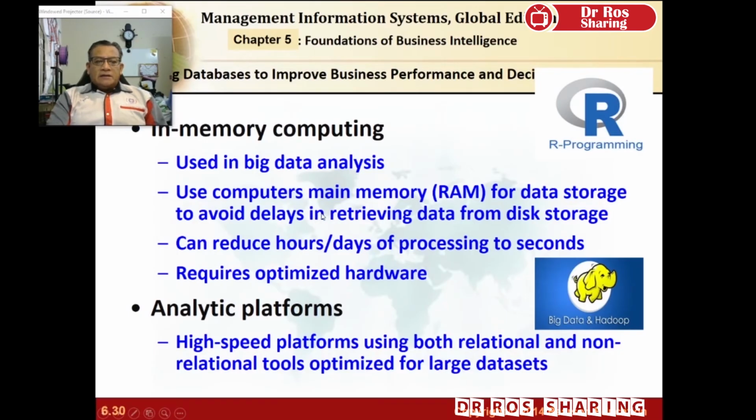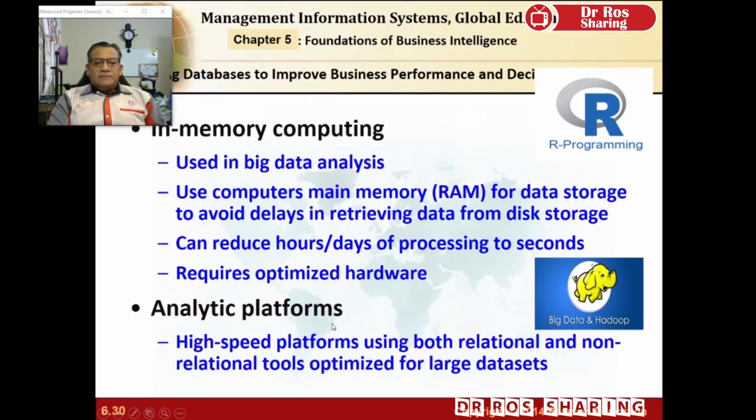Databases can also use in-memory computing, basically online asynchronous data that is available online, for example during transactions, so that they can analyze the transaction, so that perhaps they could reduce the hours or days of processing of purchasing transactions from long hours into seconds, or make it faster. For in-memory computing to be executed, it must require the optimization of the hardware.